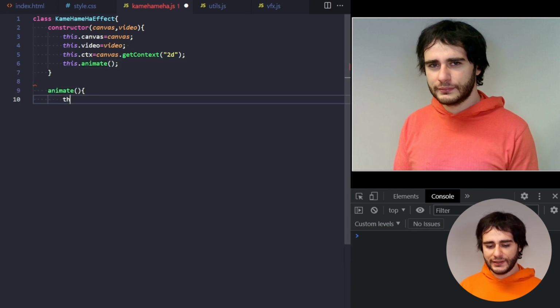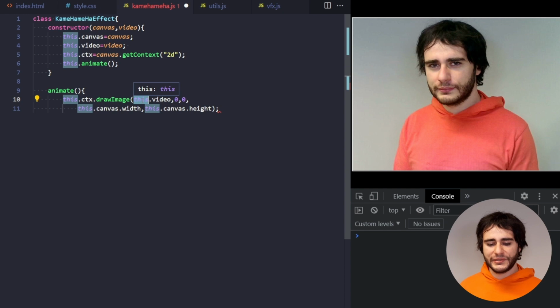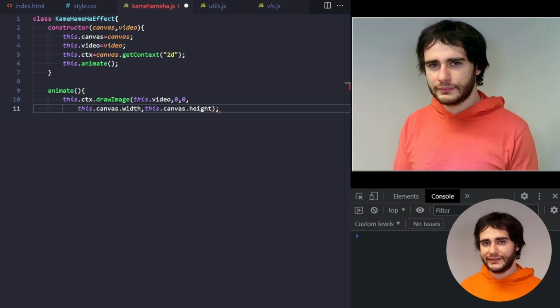This method is going to draw initially on the canvas our video. So this code is very similar as what we had previously, but now we need to use here this, because the attributes here are stored inside of the object there. But what this does at the moment is pretty much what we had for testing in the HTML file previously.